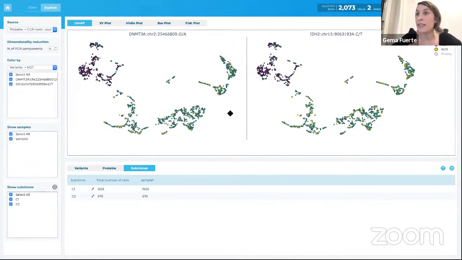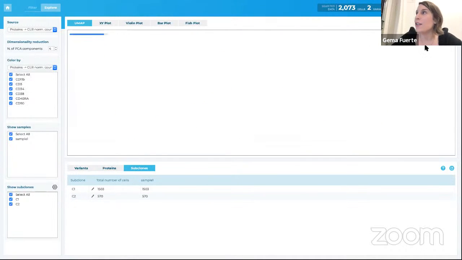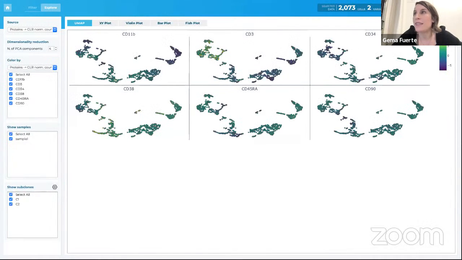So far what I can see is that subclone 1 seems to be a little bit more heterogeneous. The next step now is to overlay the protein expression of my 6 different antibodies and see how well that correlates with my clusters. Again, we see a simultaneous representation of the protein expression of the 6 antibodies.